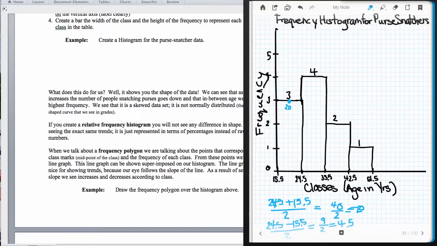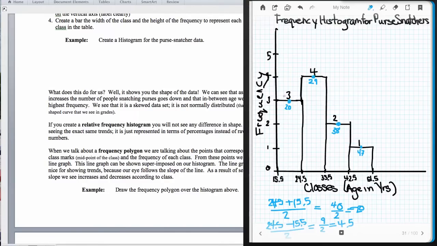Now, for the next one here, I don't even have to do anything more than just use the fact that from midpoint to midpoint is separated by class width. So this one must be at 29, and then class width is 9, so the midpoint here would be at 38. And then plus 9 again, and so the midpoint here would be at 47. And that would be one of the ways in which I could get all the midpoints.